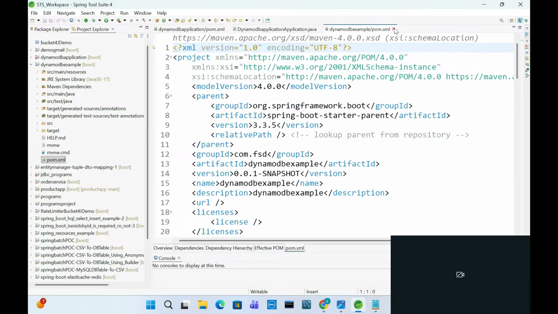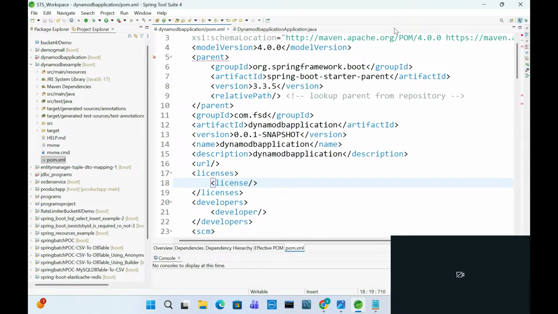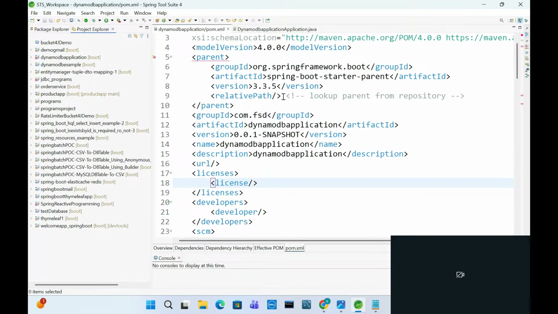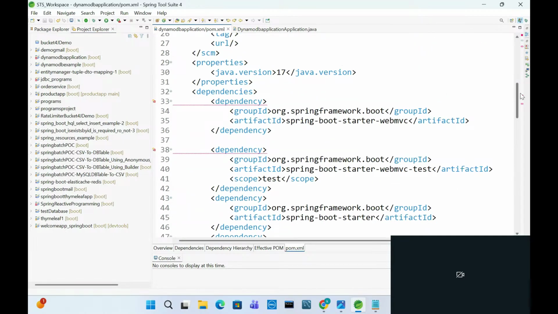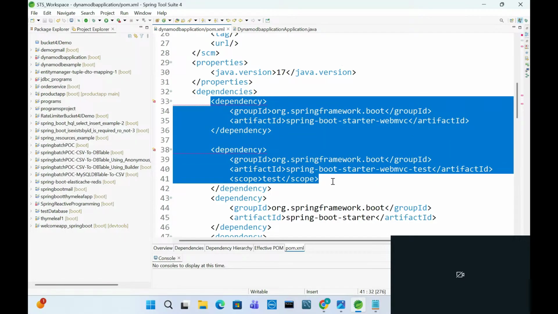Okay. So let's remove these two dependencies.